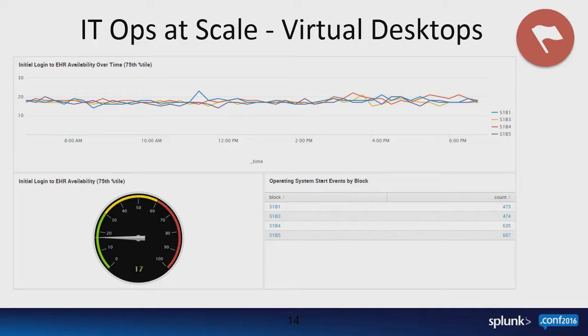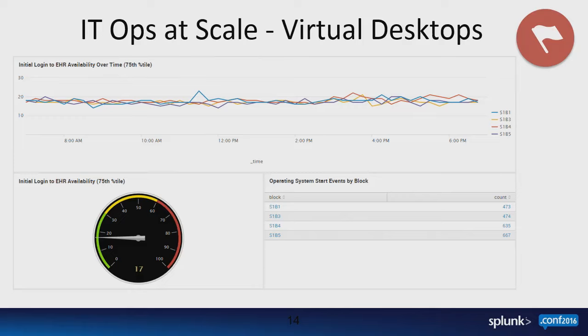The way we implemented this, they're non-persistent desktops. So there's a master image, and when somebody logs in, they've got a session until they log out. And then when they log out, these machines are destroyed and rebuilt off of the image. So deploying it was fantastic. Put it on an image, and boom, you've got thousands of machines appearing in Splunk. There's no deployment server around it. There's really no outside interaction with these systems.